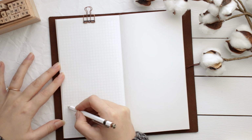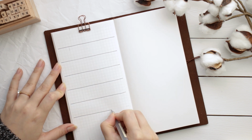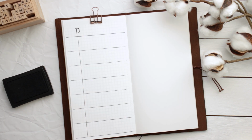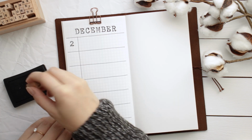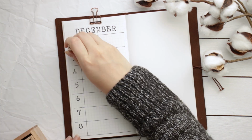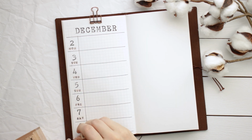Finally, I am doing the spread for the first week of December, and I'm doing the layout that is typical for the Traveler's Notebook weekly inserts, where you have 7 rows, one for each day of the week. And this is very easy to set up, which is exactly what I wanted for the busy month of December. And of course, if you don't use stamps, this would be a lot quicker as well.